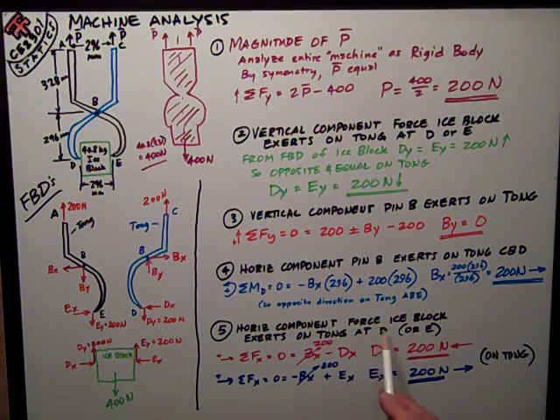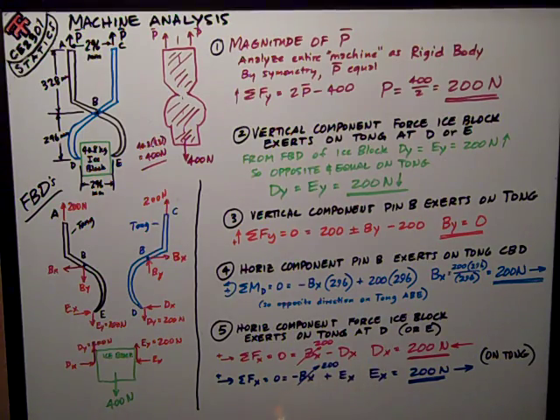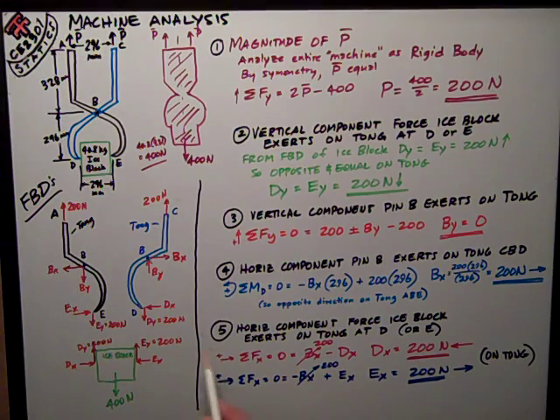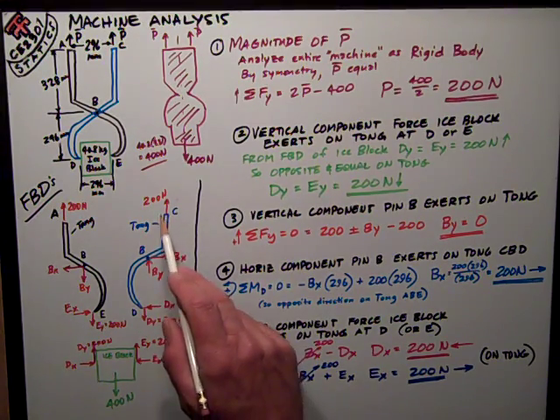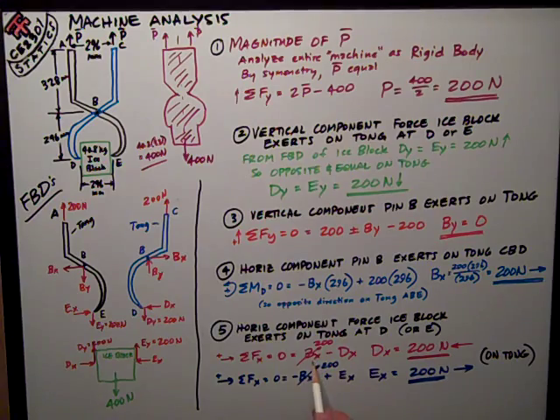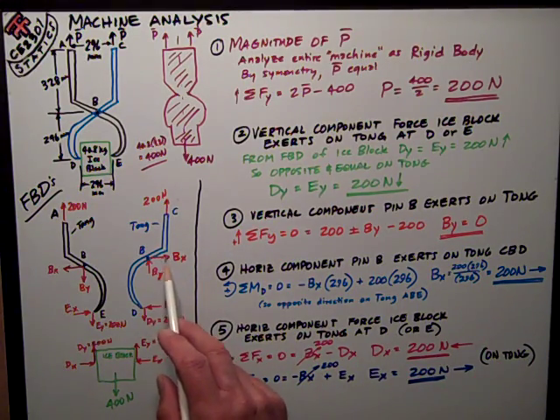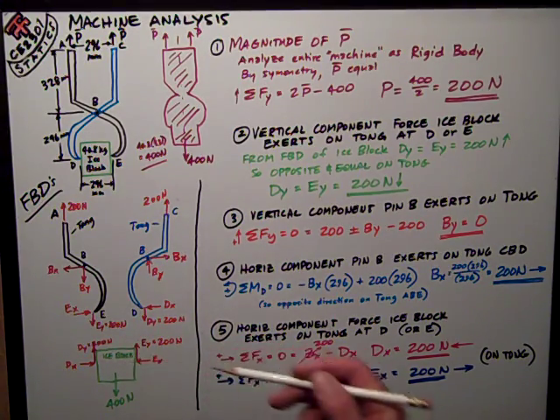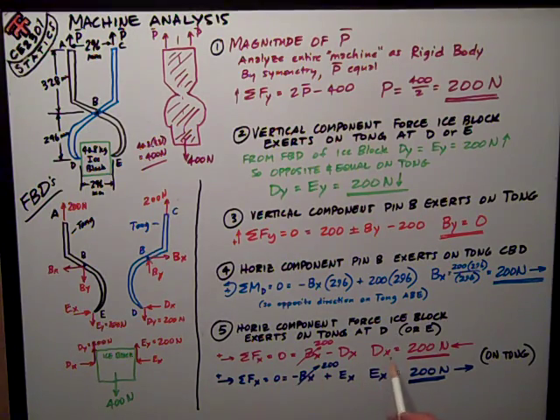Finally, I've got the horizontal component, the force that the ice block exerts on the tong at D, so that's Dx, or Ex on this other tong. Let's just do a sum of forces in the X direction on this free body diagram. All I've got is Dx and Bx, and so Bx, I just found out, is 200 newtons, correctly assumed to the right on CBD, minus Dx, because I assumed it to the left, so Dx has got to be equal to 200 newtons to the left, and do the same thing on tong ABE, and I see that Ex is 200 newtons to the right.